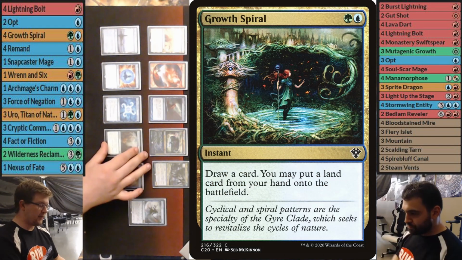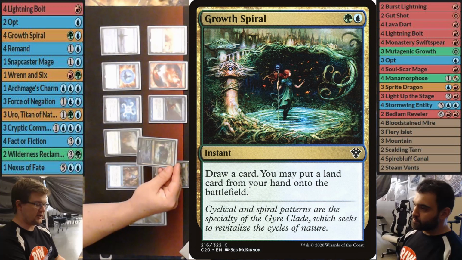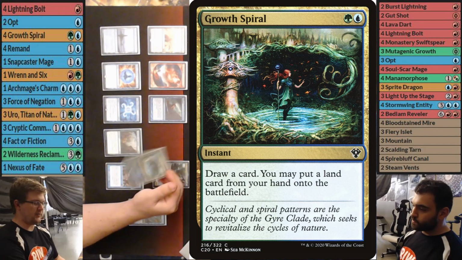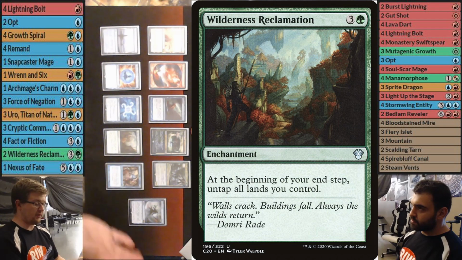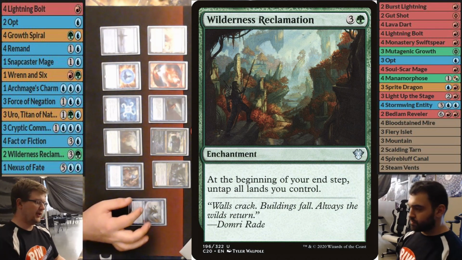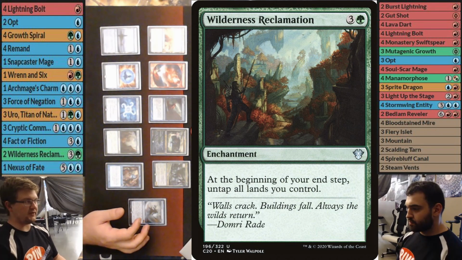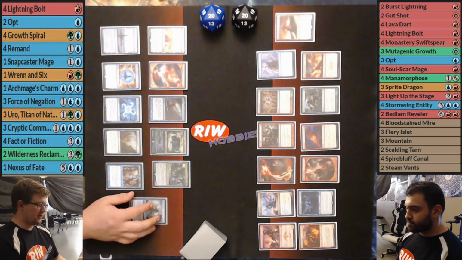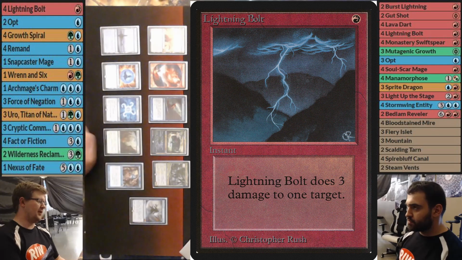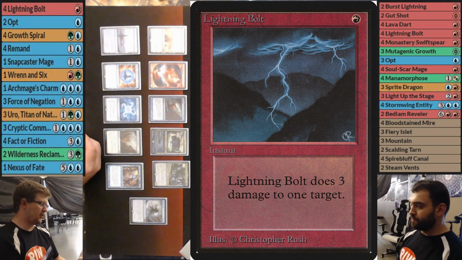Right. And all of this is based around the same engine you see in Standard. Growth Spiral to just kind of ramp up your mana, and Wilderness Reclamation to even ramp up your mana more. Double the mana from the number of lands you have in play. So turn 2 Growth Spiral, turn 3 Wreck, you have a ton of mana for the rest of the game. Pretty common play pattern. The interaction we have for the deck, Lightning Bolt, typical Modern removal spell, probably premier removal spell for the history of the format. Yep. Can't go wrong having 4 of them.